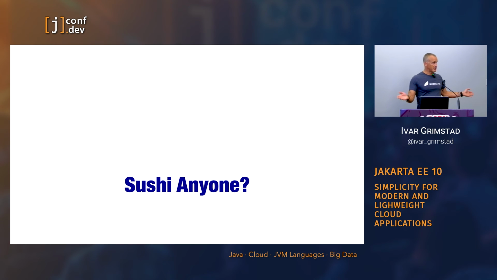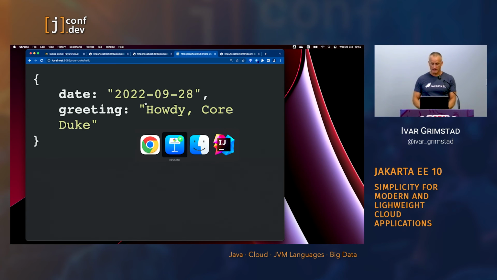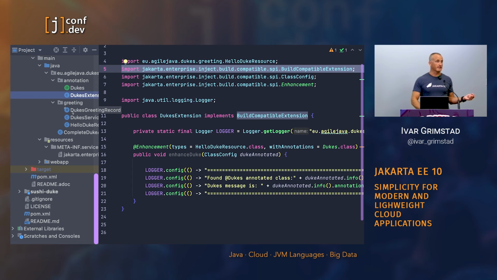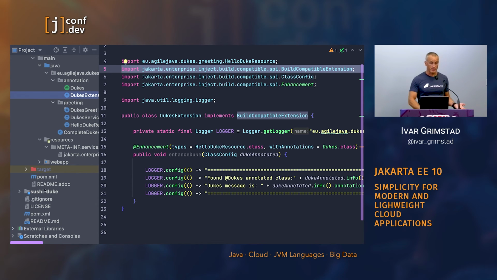So I talked about cloud, and we have some cool stuff out there. There are several options, but this is the one I particularly like. And that is something called Payara Cloud. And Payara Cloud is very cool stuff to use. Unfortunately, it only supports Jakarta 8 at the moment, but they are constantly working on it, and it's a trial, so it can be kind of hiccupy.